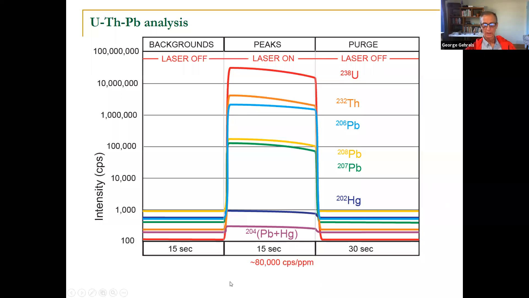So here's how it works. This would be an analysis with a multi-collector instrument. The laser is off. For about 15 seconds, you're counting on backgrounds. And you can see you actually have a fair amount of background material. All of these lead, mercury, uranium, thorium, there's a little bit of that material present in the backgrounds for every measurement. And you have to subtract that material from your peaks to be able to get the true measured value. So this is actually one of the sort of challenging aspects of laser ablation ICP-MS is to try to get these backgrounds down as low as possible.